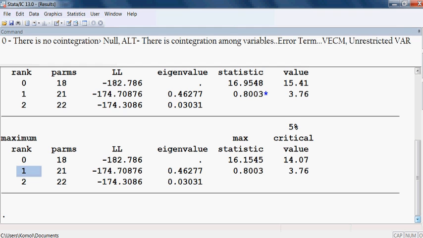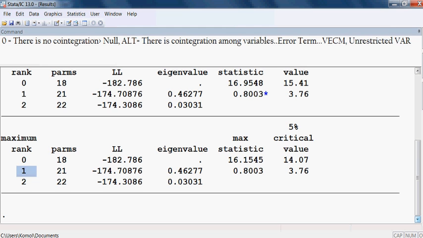And here you can see the max statistic is 0.8003, which is less than 3.76. So we cannot reject the null hypothesis. Rather, we accept the null hypothesis. And here, this one is the null hypothesis.